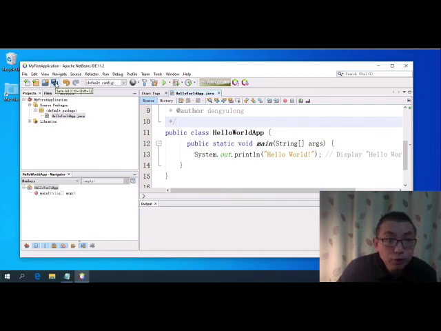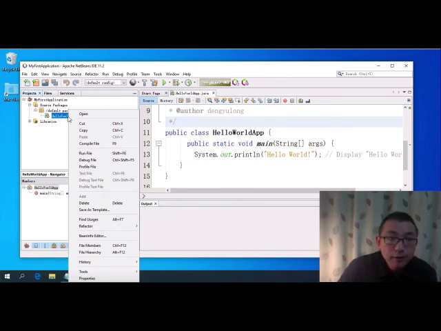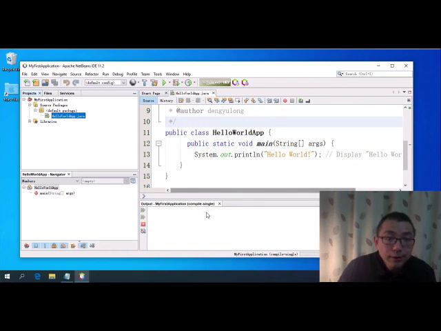You can save it using the toolbar, the menu item save, or you use the menu. And then next step, we must compile this file and get the class file. How to compile the file? It's very simple. In the project folder, you can see your source code here, HelloWorldApp.java. Right-click the file name, and in the menu that pops up, you'll find the menu item compile file. Click compile file, and the compiling process starts.